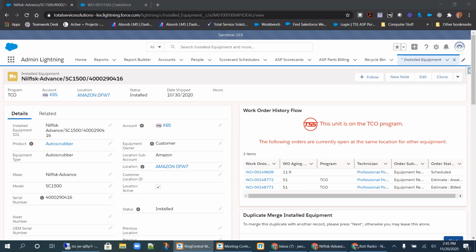So for the time being, we're still going to have to fill that stuff out. But on the case, we'll be able to link to a location. We'll be able to link to the installed equipment, right? Because hopefully they're giving us a serial number. We can attach documents to cases if we want to do it that way. If we're in triage or waiting for dispatch approval, it just sits on the case until we get that approval, right? And then we just hit generate that work order.